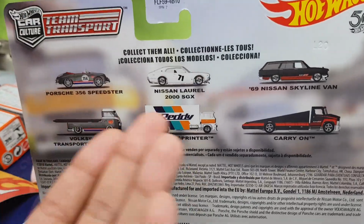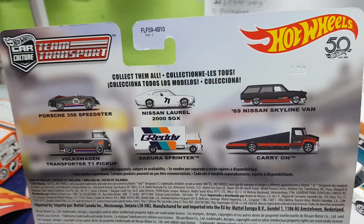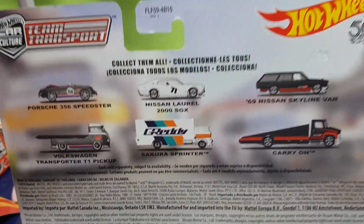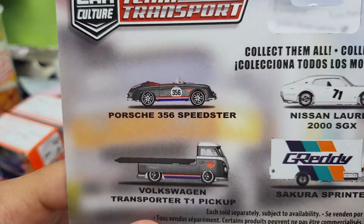It would have been cool if there was a muscle car, you know. I do know that in the next picks there are like 2 muscle cars, but yeah, it would have been nice to have at least a muscle car in the first set, because I don't want to wait months for another muscle car Team Transport, you know. But yeah, in general, just kind of upset that they decided to include this 356 Speedster.